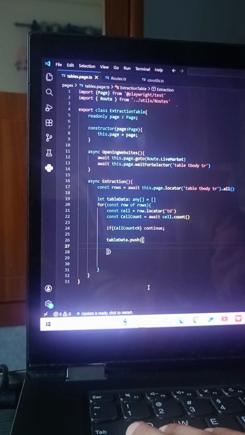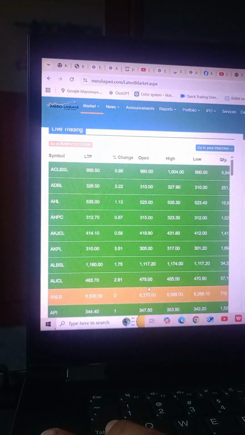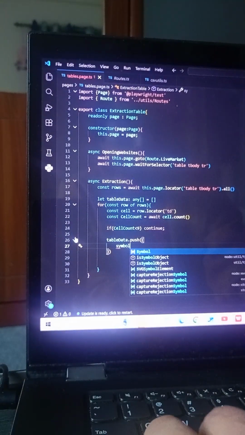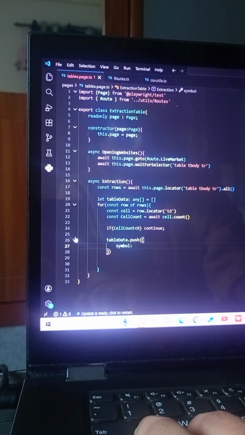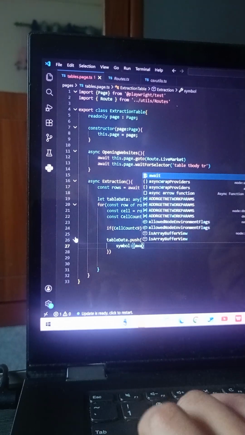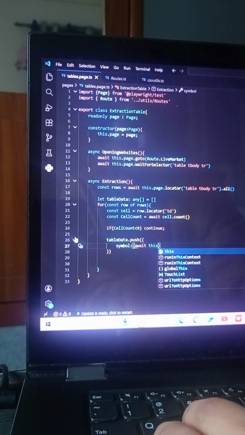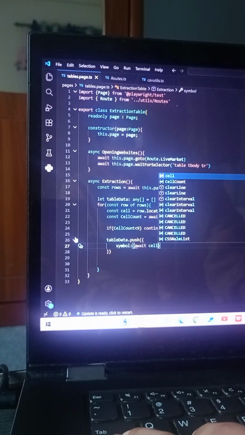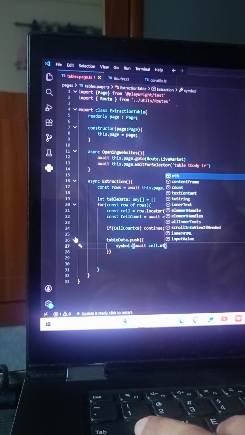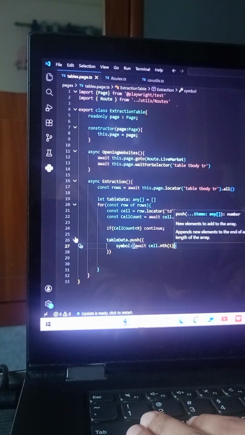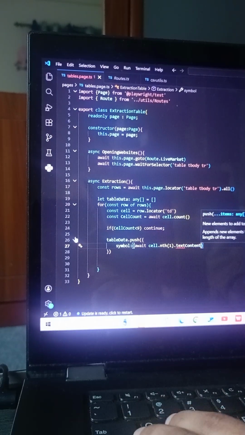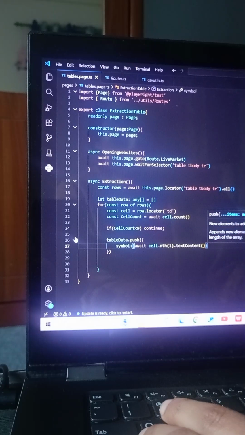So to extract all the table I am going to write here one by one, but I need to write symbol first of all. Then after here await this, let's say not write this because I have already located. So here cell, here dot nth one dot, here let's say text content dot.